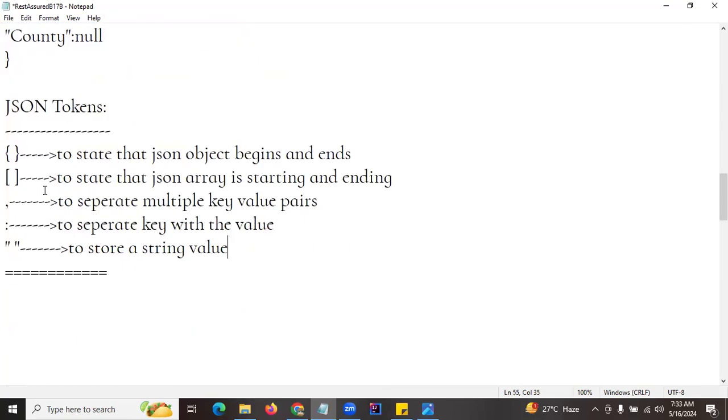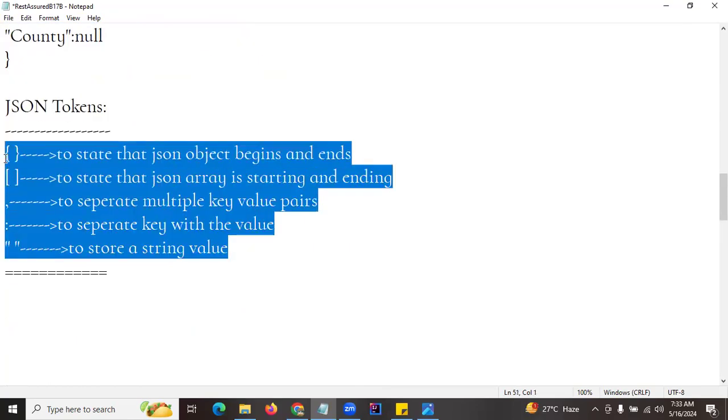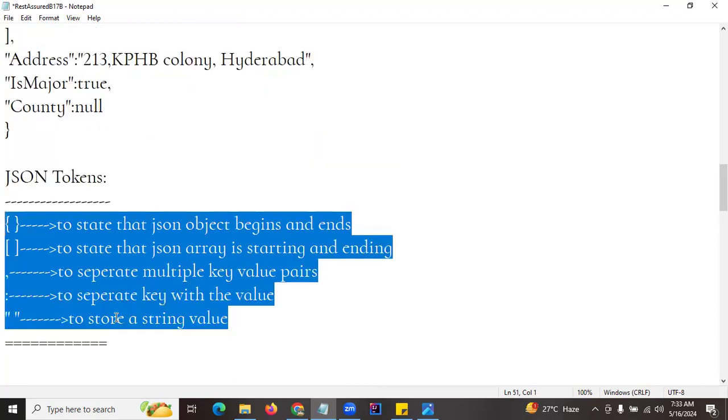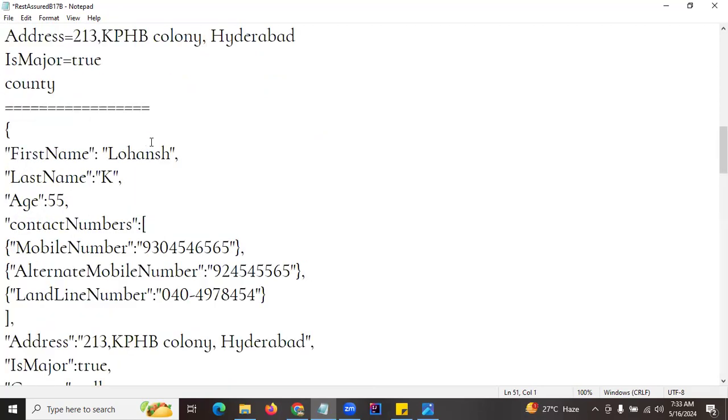So these are all the tokens that we use to create JSON. We cannot use single quotation here; it will be double quotation only, always. Single quotes will not be used because these are the only data types it supports.